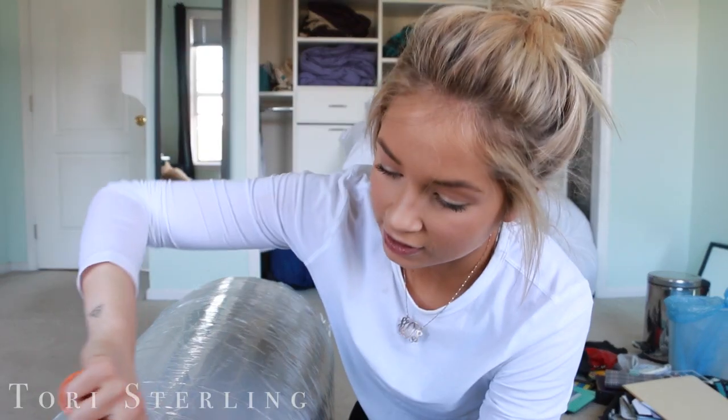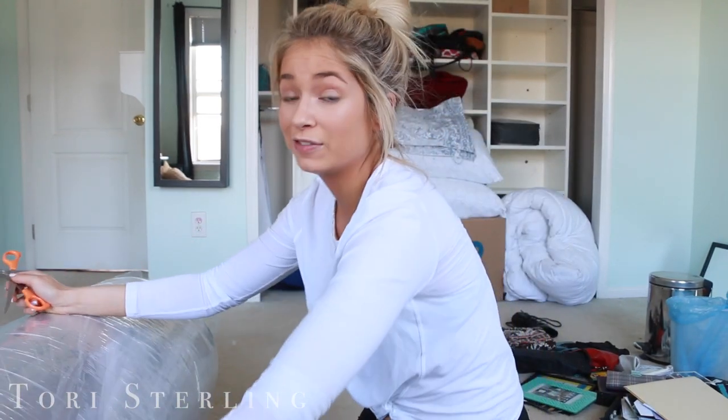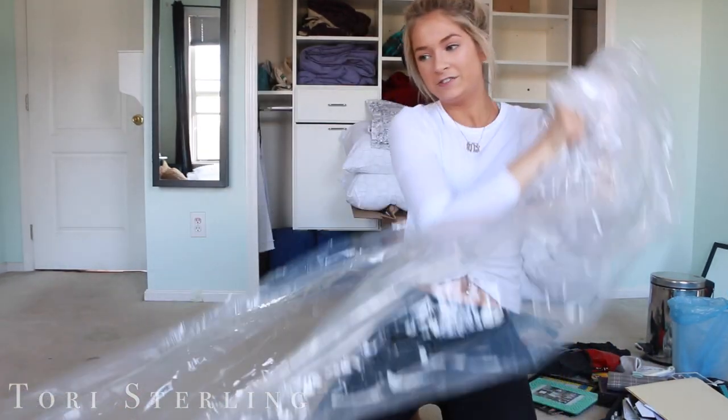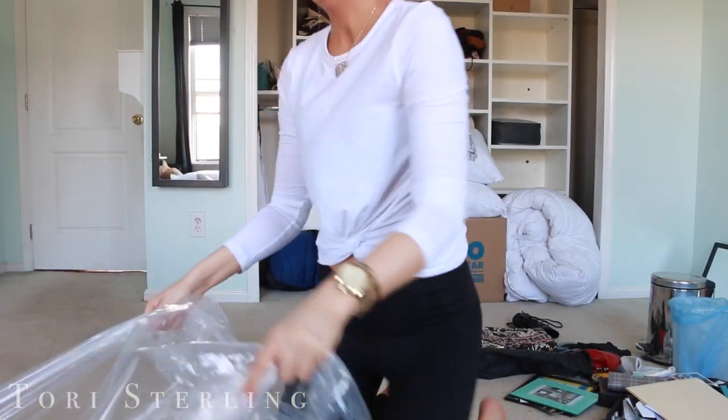Yay! I got this mattress delivered to my house, but my parents are redoing their guest bedroom, and I was like, hey, I have this great mattress. I think you guys will really like it. Do you want it? My mom was like, oh, heck yeah. So that's why I'm at my parents' house right now. I'm currently in my old bedroom. But anyway, I was like, hey, Dad, I'm going to need help bringing up my mattress. He's like, what? Where is it? I said, it's in my car. And he's like, in your car? It transports super easily, which is really great.